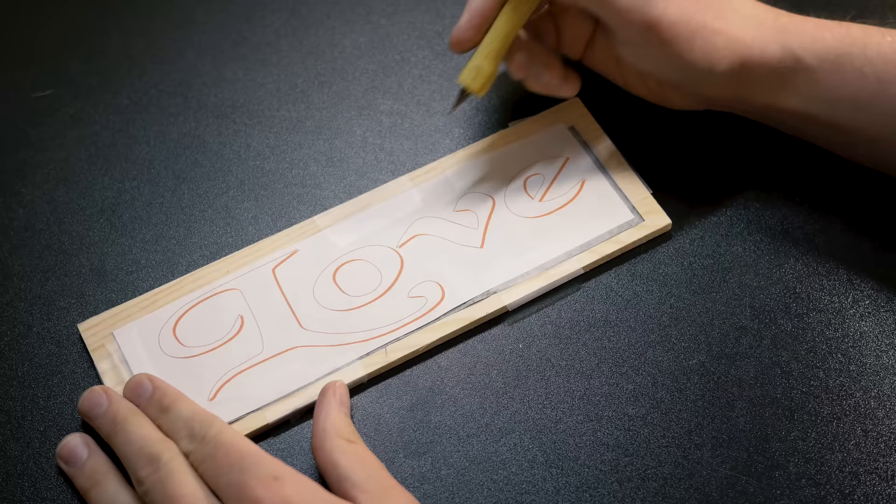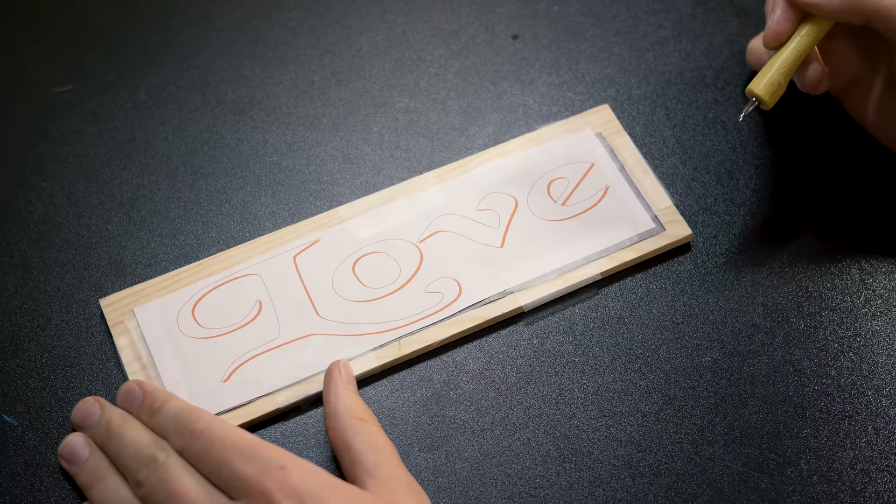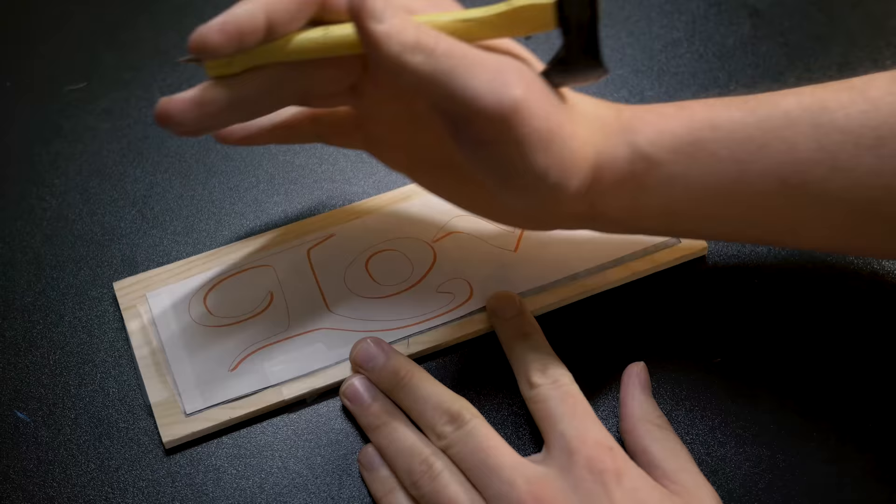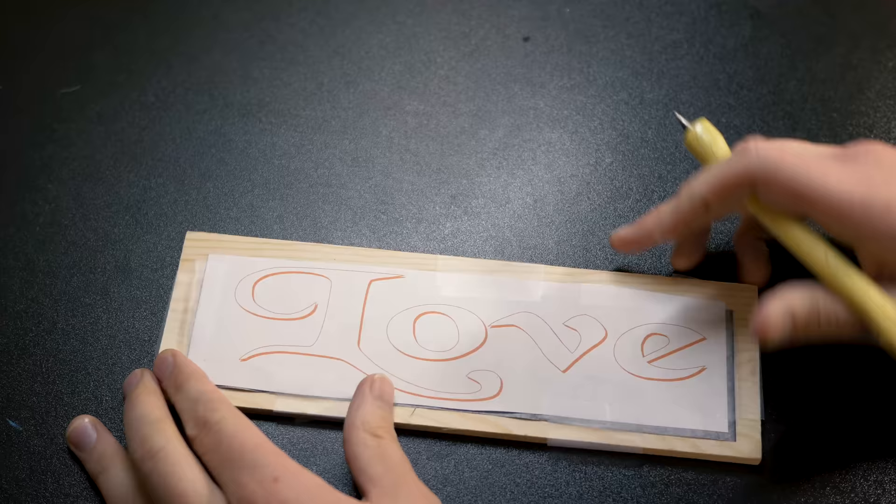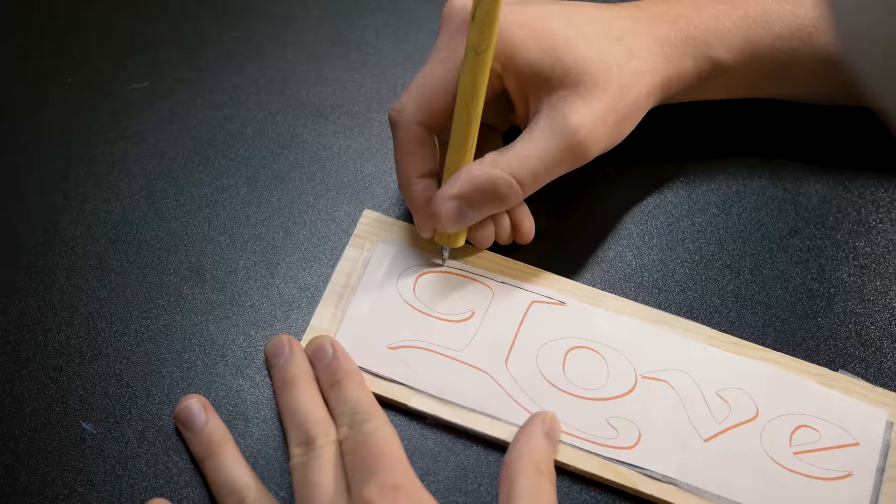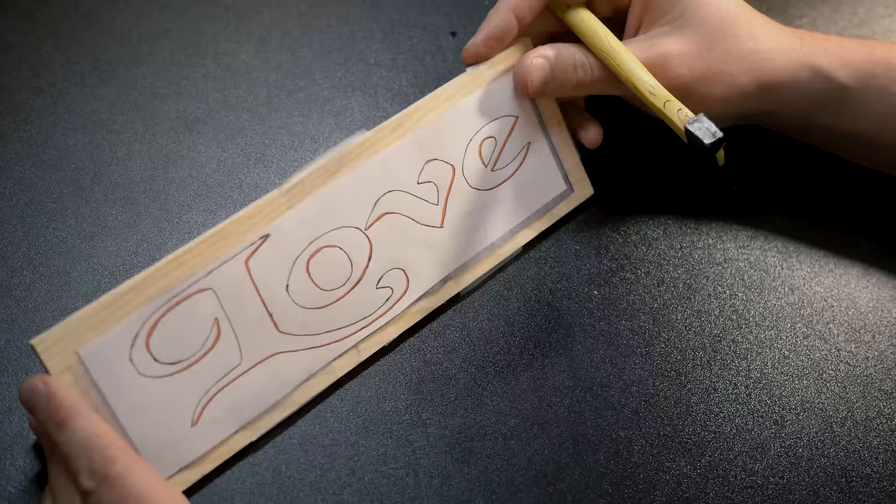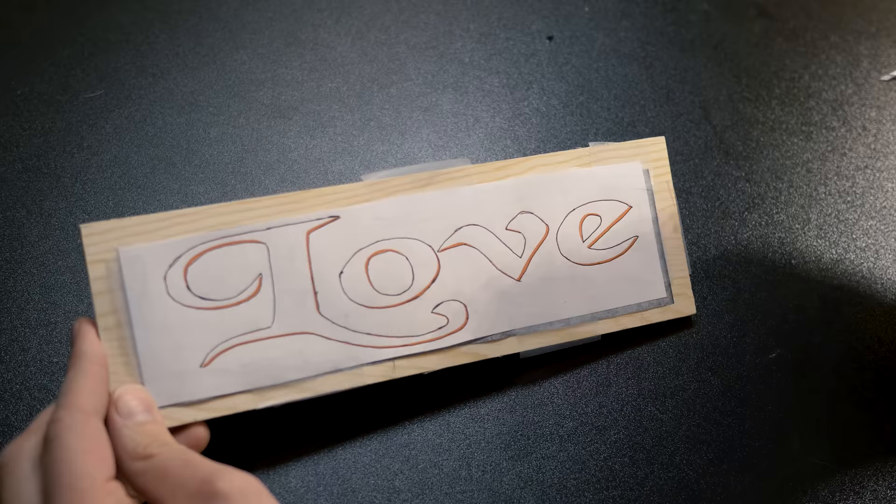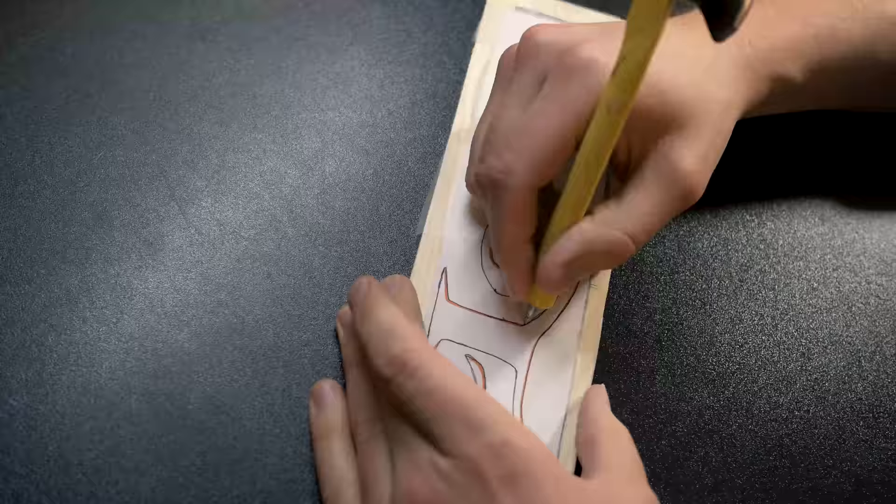Okay, right now we're going to trace around the outer edges of all these letters right here. Now, when you're doing this, don't apply just a ton of pressure where you rip the paper, but apply an adequate amount of pressure. And also when you're doing this, try not to rub it too much with your palm of your hand because you could actually smudge some of the carbon down there. So here's the way I'm going to do it. I'm going to start right here. We're going to go along with an adequate amount of pressure. Okay, we just got through tracing this off. I'm going to give this another trace just to thicken up my edges just a tad bit. I just do this to help everything be even because when I actually carve this, I can cover up a lot of the mistakes if I make one. We are finally finished.